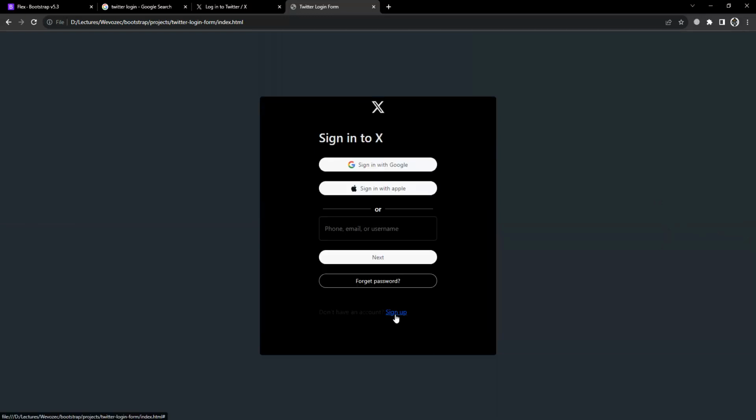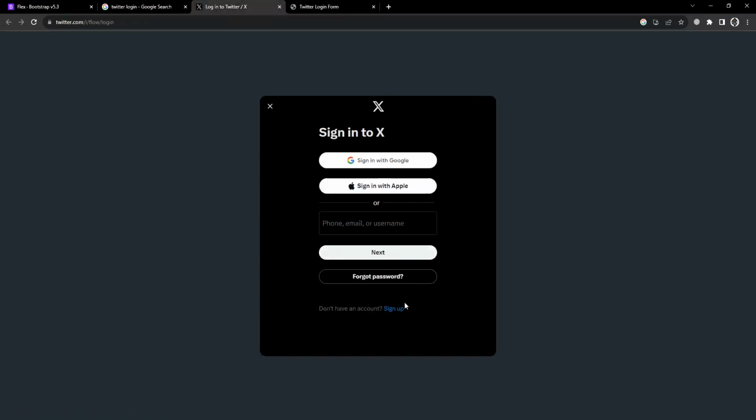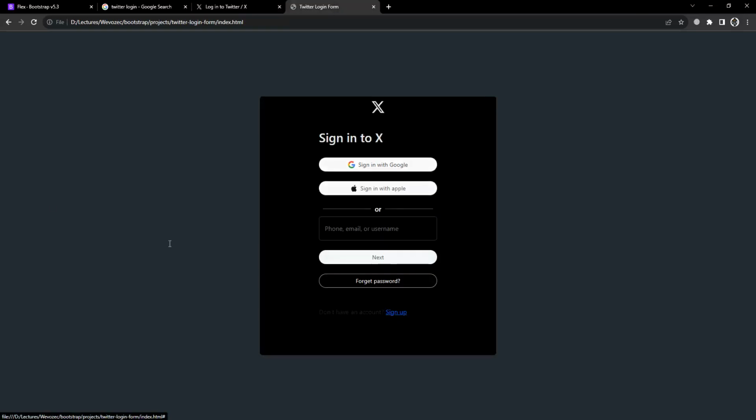And there is one thing that is left. Can you see on hover there is a line, but here it's showing without hovering. So what we can do, we can go back into our code.